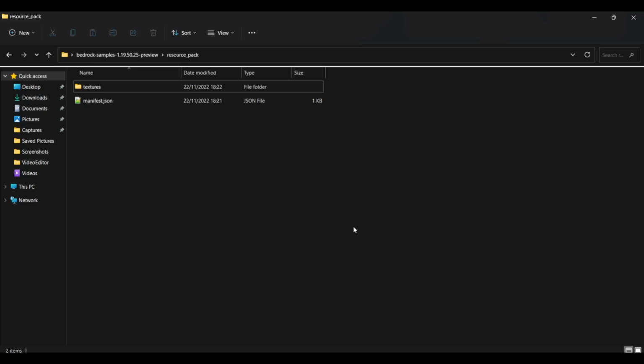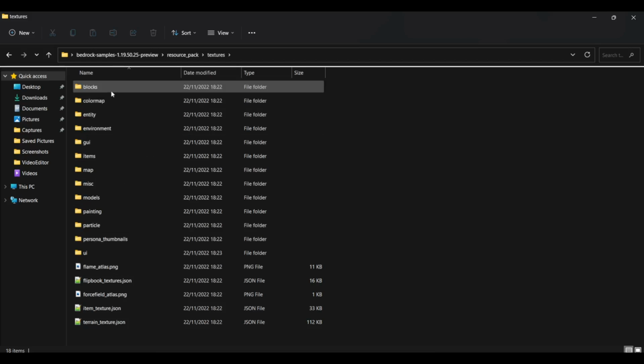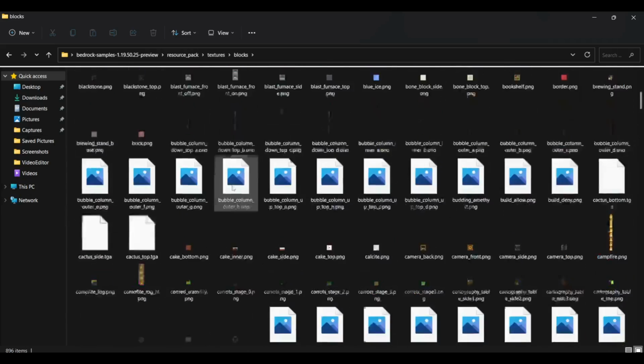Why are we doing this, you may ask? Well, it's a lot easier for you, especially if you want to port multiple packs. This is the only time you'll actually have to do this, and if we get everything we don't need cleared out of the way, it's going to be a lot easier for us, especially in the future. Anyways, now we've got this, and inside here, we've got all the textures in Minecraft Bedrock Edition.